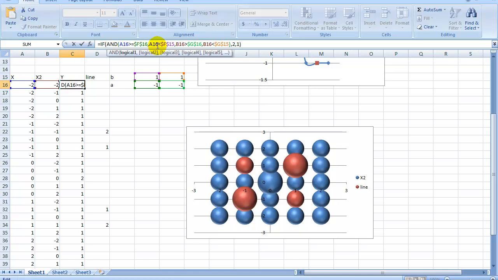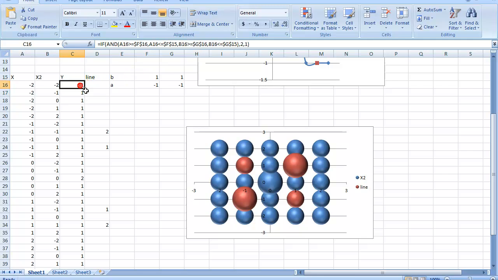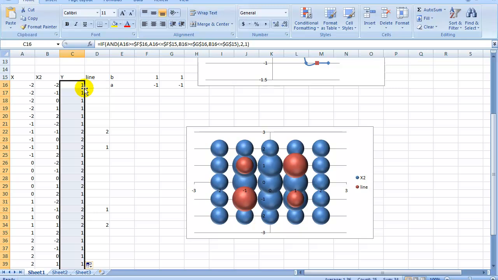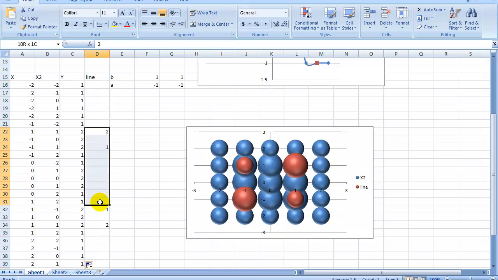Everywhere. Beautiful. Okay, so this is the classifier.